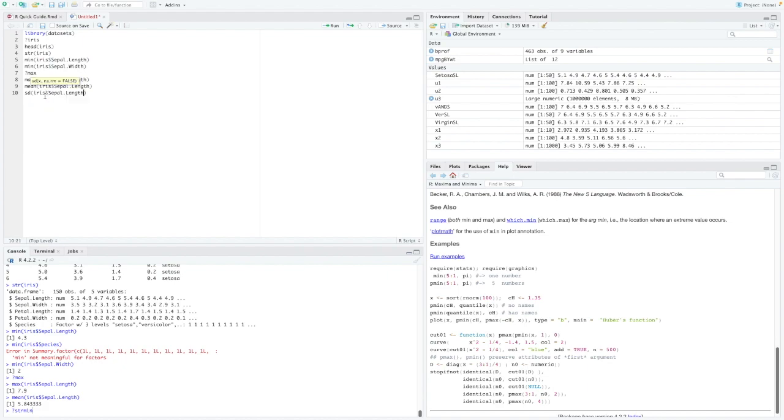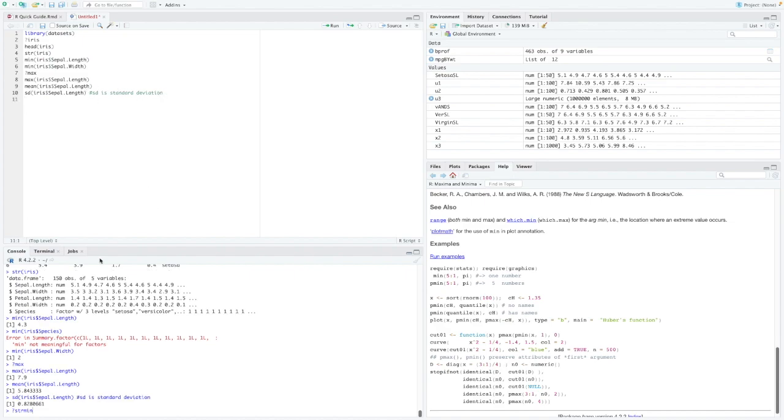SD stands for standard deviation. And if I type a hashtag, octothorpe, whatever you like to call it, that comments out my data. So I could say SD is standard deviation. I like to keep lots of notes, probably too many notes, but it has a standard deviation of 0.82.